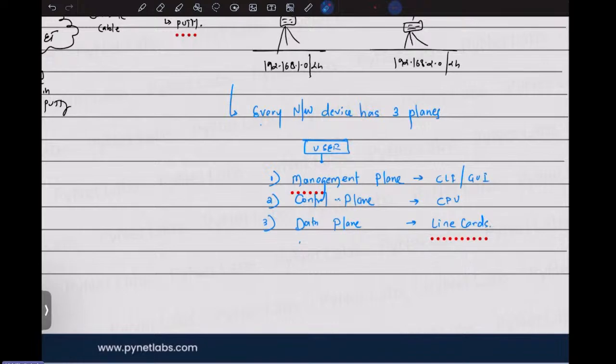Now, because this management plane, control plane, and data plane exist on every single device in a larger environment, if you have maybe 50 devices in a production site, all these 50 devices need to be configured one by one, slowly by your admin in order to bring that network to life. If something goes wrong, everything needs to be checked through by following a certain procedure, although which saves time, but it needs to be checked. And then the proper device needs to be fixed with misconfigurations or so.